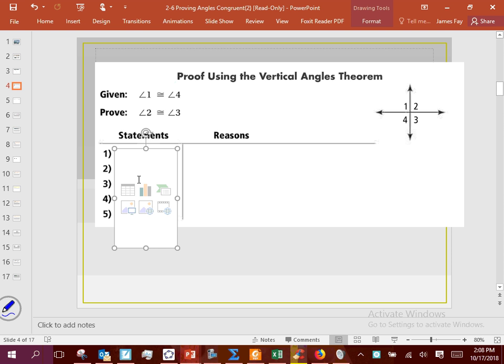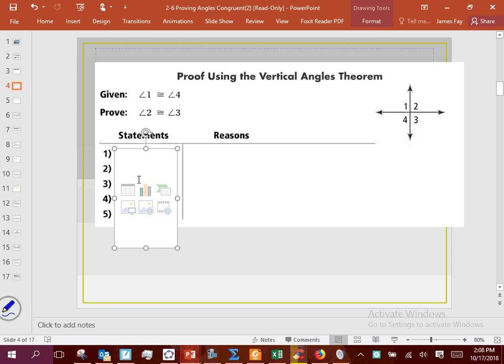So in this process, guys, in this proof, if I didn't have the vertical angles theorem, I would have 12 additional steps on top of the ones that are already up there that we need for the rest of the problem. Does that make sense? So this proof could be ultimately, I think, 15 or 16 steps if we didn't have that vertical angles theorem. Okay? So these theorems allow us to kind of restate a fact without having to go through and prove that fact again. Throughout every proof we go through.